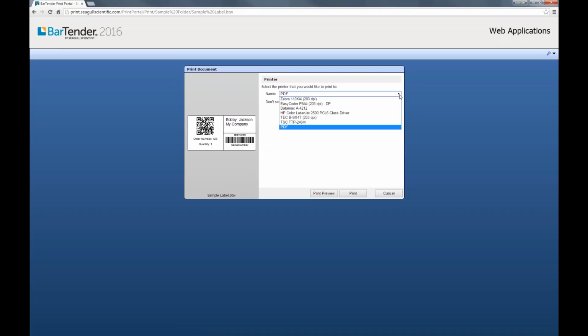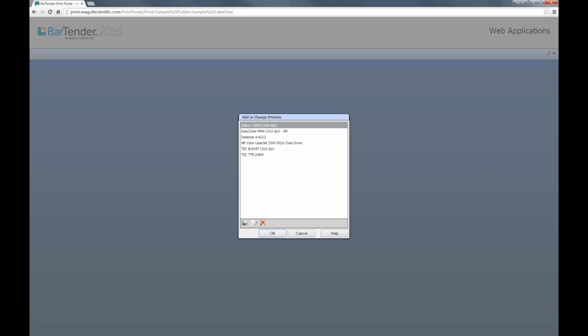Beforehand, we want to make sure that the print portal server is running and has installed, even if it's just a dummy instance of the driver, a matching driver or a compatible driver. So if we're going to use the Zebra 110Xi4, we want to make sure that we have a matching driver that we can match to our local printer that's set up on my local machine. Since we don't see it there, let's go ahead and add or change a printer.